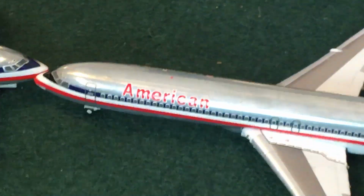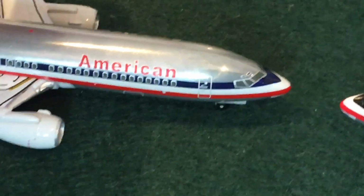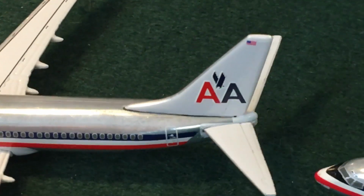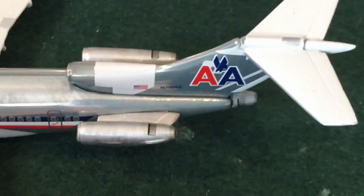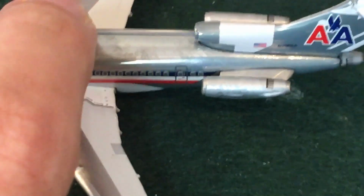And honestly, what else is there to compare first? Oh yeah, how American Airlines did the liveries, the title. The title on the 727 does look a bit bigger, but yeah, it's kind of hard to tell. And then when it comes to the tail, it's all grayed out because I think the tail on the 738 is made out of composite material. If that's not true, let me know. But for the 727, it's all metaled out. If you do see some paint here and there, I had to do some paint repairs, so yeah, sorry about that. Hopefully next time it looks better.